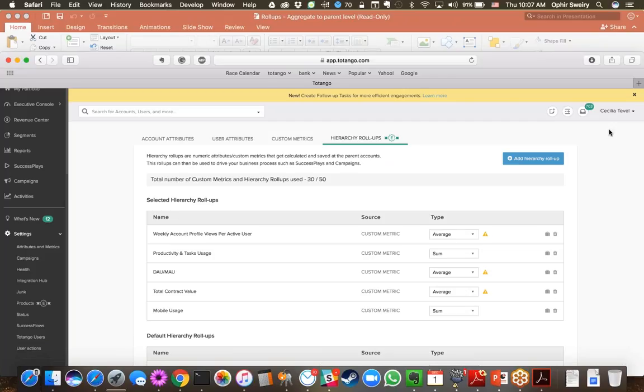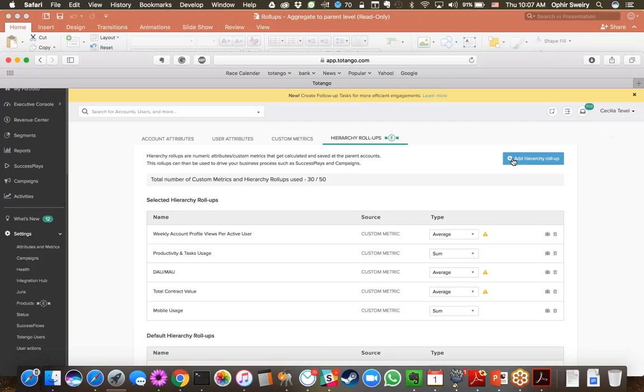You want to see the metrics not only at the sub-department level or the product level, but all the way to the top, at the entire organization level of your customers. There is a term for looking at that ratio. It's called DAU/MAU, daily active users divided by monthly active users.